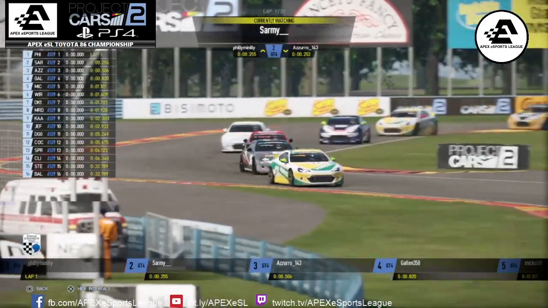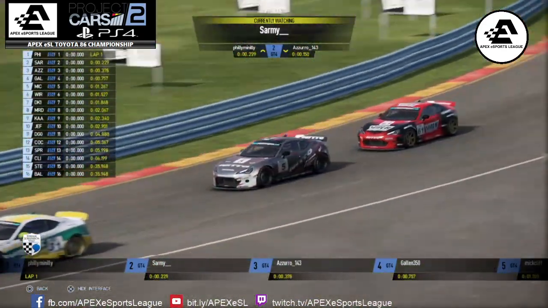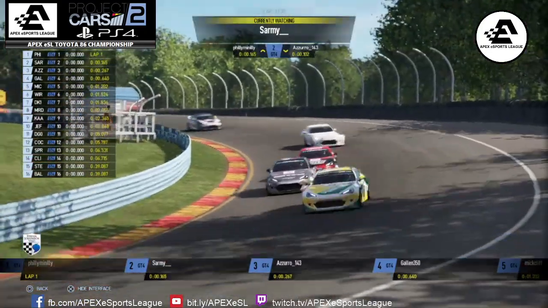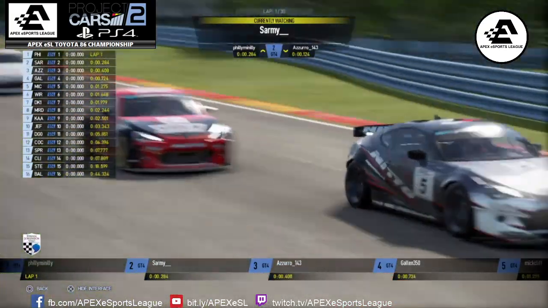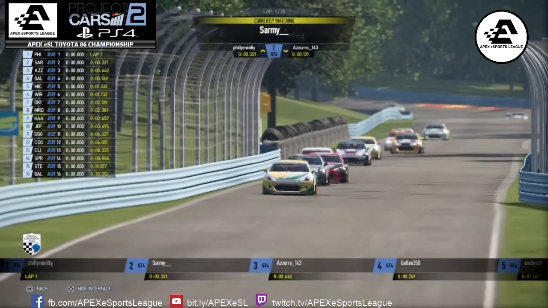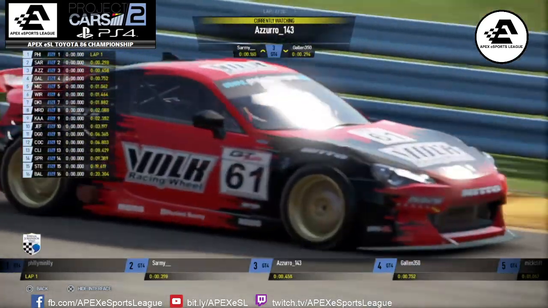Oh, and a little bit of short turning by Philly. And Azuro, you can see him looking for an opportunity to get around Sami, but he can't go for an inside line. An outside line's only going to box him in by Philly Manili. This is going to be a pretty exciting race so far with how things are looking.